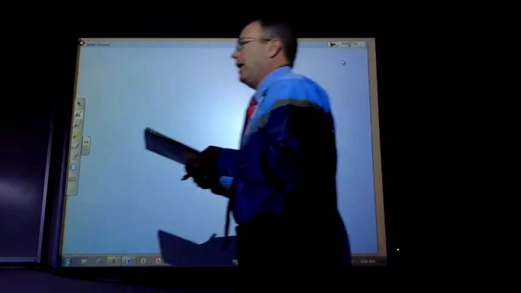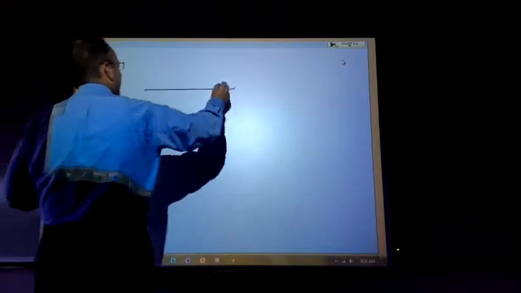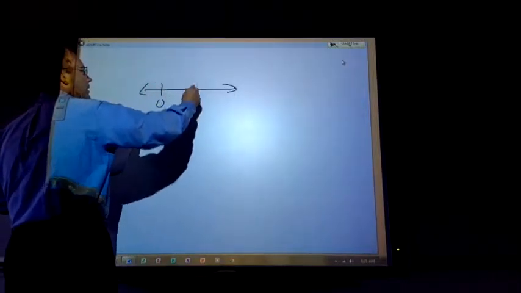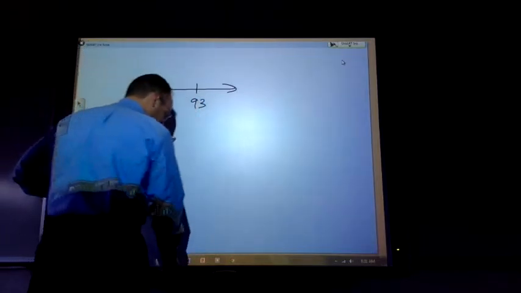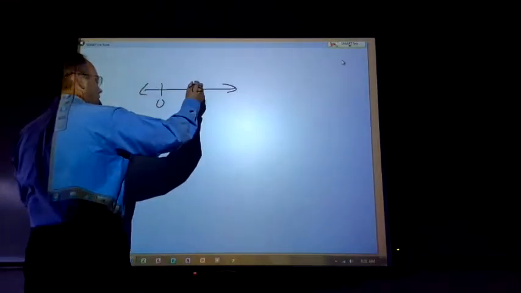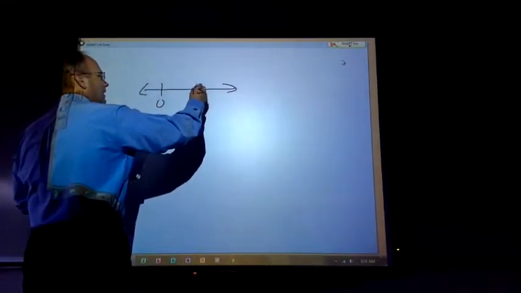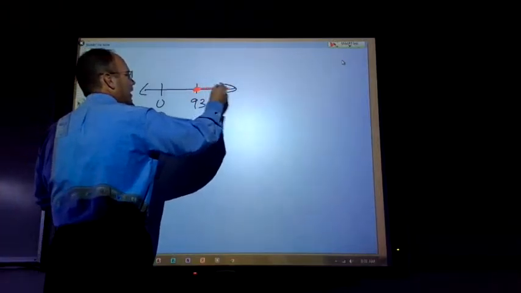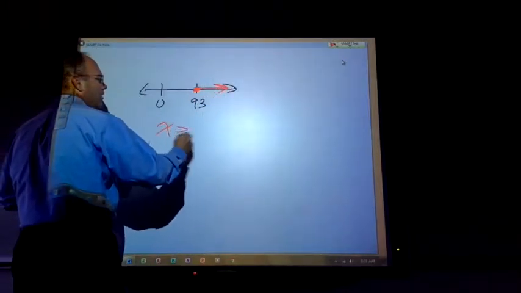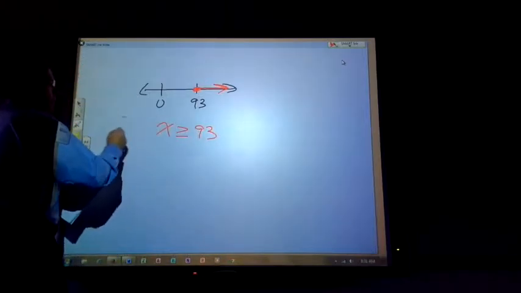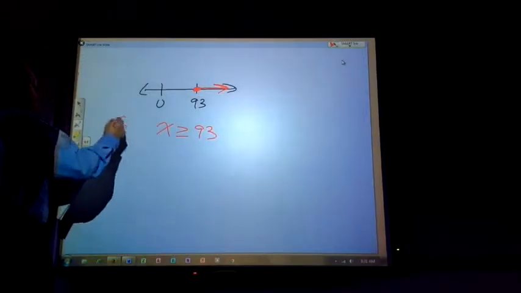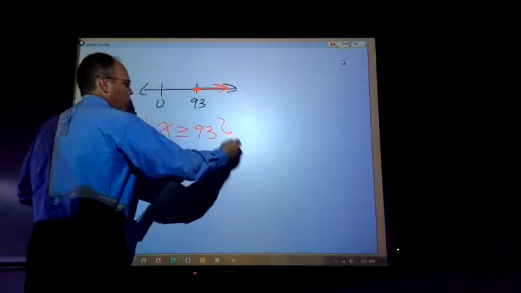It'll fit. The number of suitcases lost by an airline is at least 93. Does that mean they can lose more than 93? Oh, yeah. This is not a good airline. At least 93. We're talking about a value that's 93 and bigger. So x is greater than or equal to 93. Set builder or an interval notation. There you go. X such that. Woo! Done.